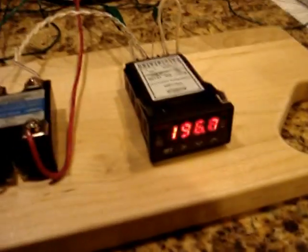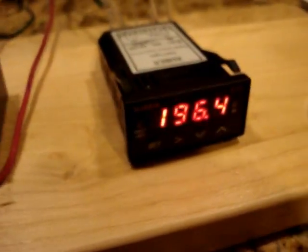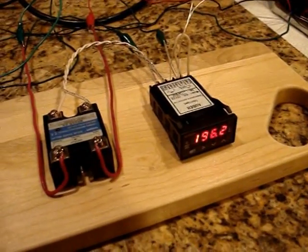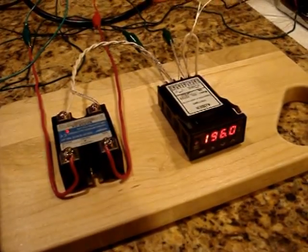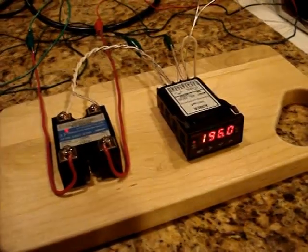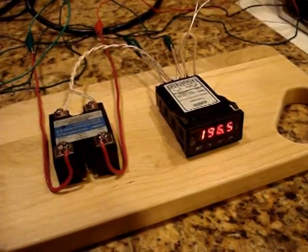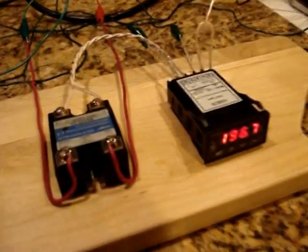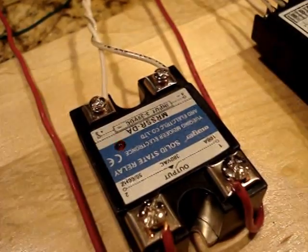Okay, it's come out of the auto program mode, and it's now flipping the power to the heating element on and off. So I think it's determined its PID value, I suppose. So we'll see here. You can see that it's turning the heater on and off.